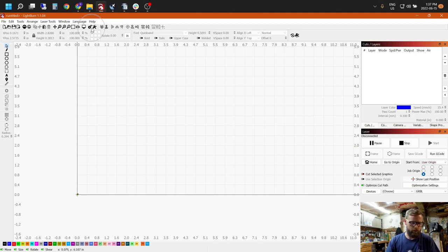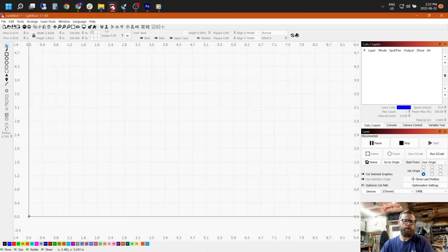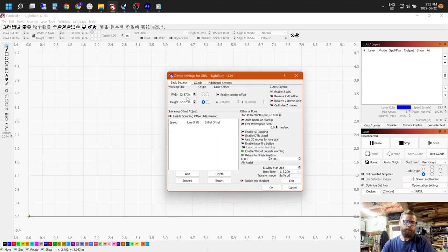If you want to mess with settings, there's a little cog gear icon where you can change units — imperial or metric, whatever you're comfortable with. The other settings are under the wrench and screwdriver. In there you can set your working size — the actual size of your work surface. The origin is one I found out the hard way: if you change it, it will mirror your work surface when it saves out your G-code. I'd leave it as the bottom-left one unless there's a specific reason to change it.